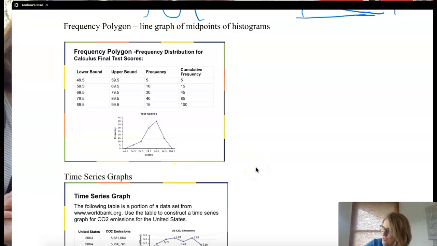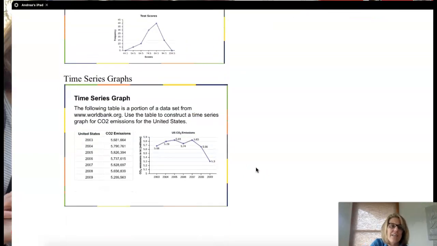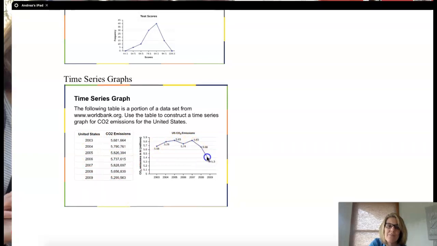Another graph we can do is called a time series graph. And some of you may have seen these already. This is where we have a time, like here we have the years, and we just plot it over time. So right now, some of you may be seeing some time graphs of the pandemic that's going on with COVID-19. Okay, any questions so far?